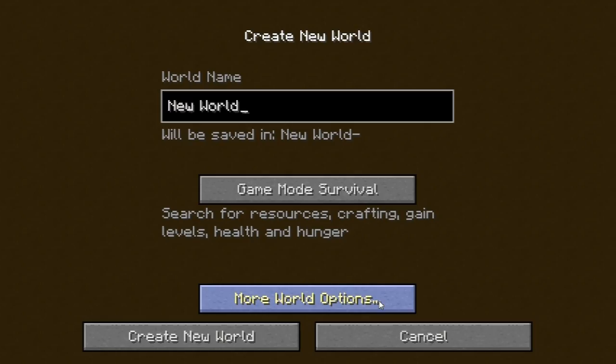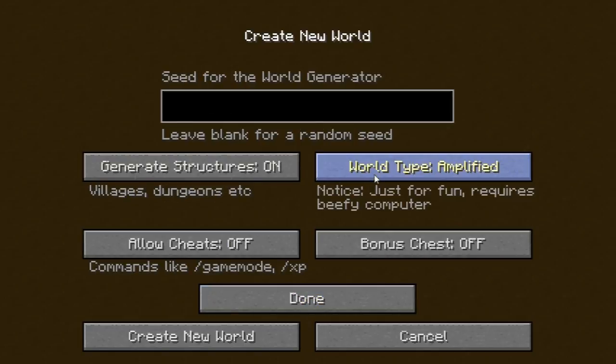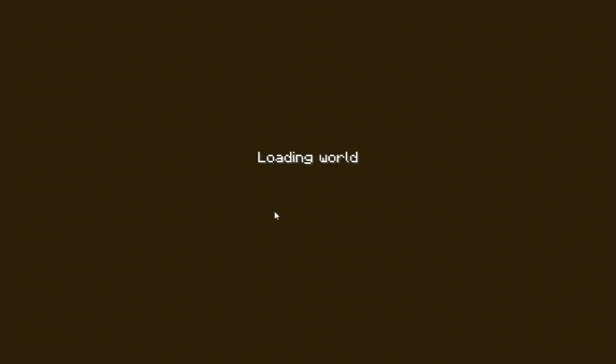So let's create a world. We're gonna call it Main World like last time. Survival. Times plenty, don't need that. We're not gonna have a bonus chest. So what shall we have as the seed? Should we use my name? We did that last time, so let's use the country that I'm from as a seed. Iceland. Oh yeah. Create new world. Let's see what that gives us, shall we?